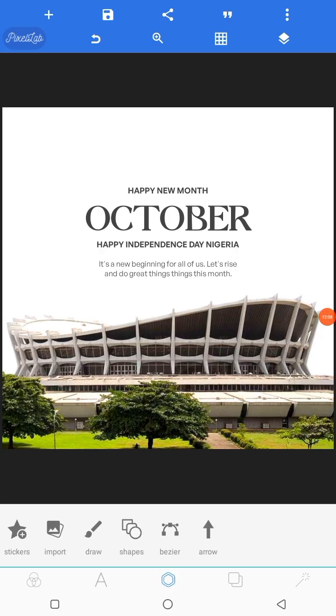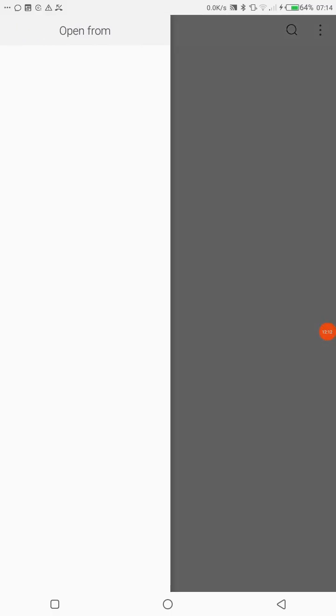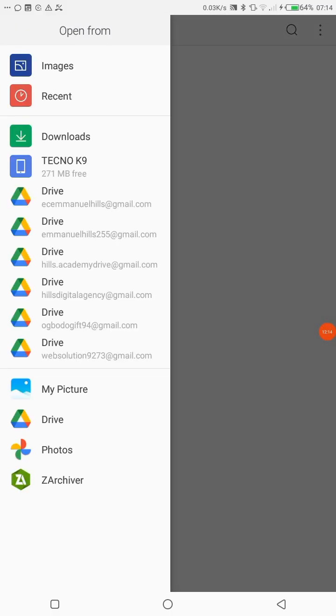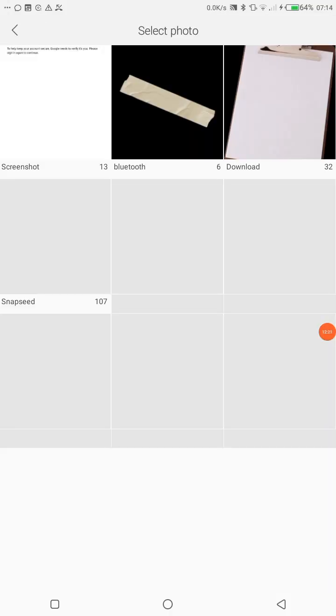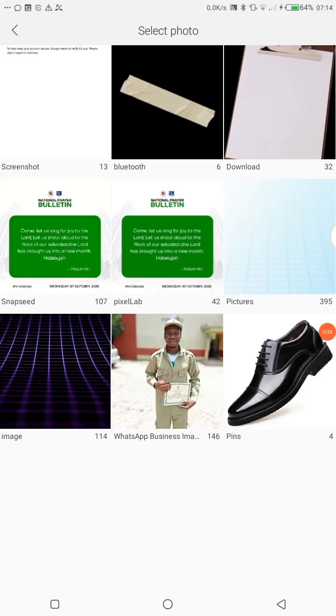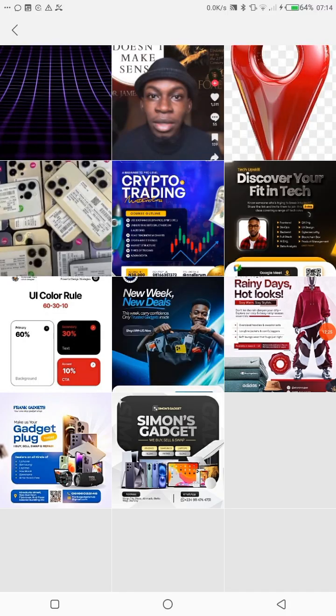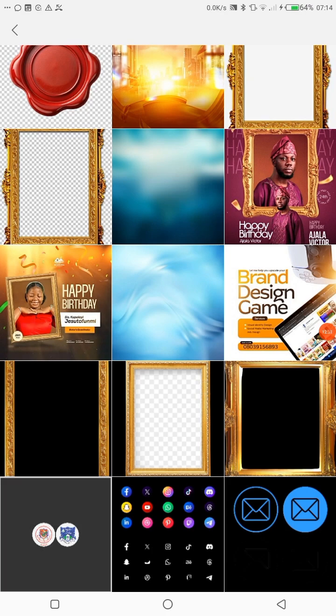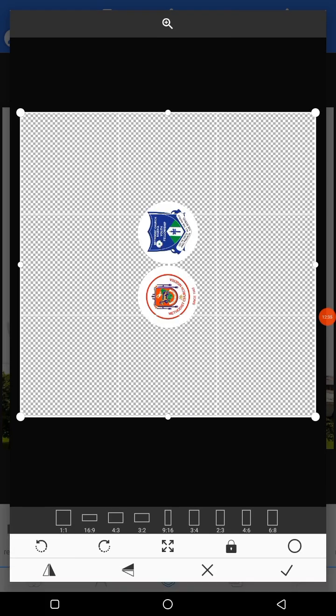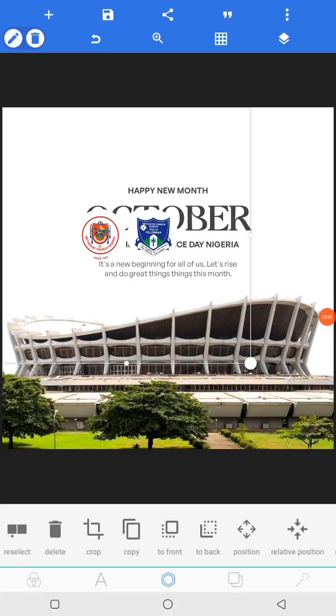So yes, the church has the logo, and I think the logo has to be in these images. Yeah, so this is the logo. So there we go.